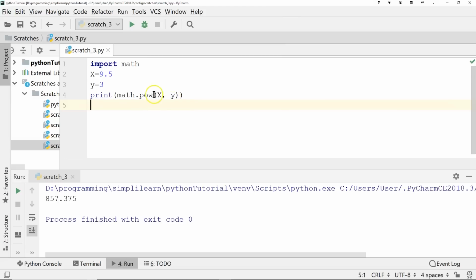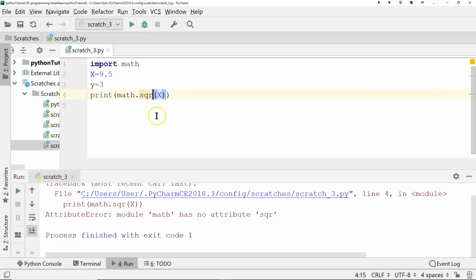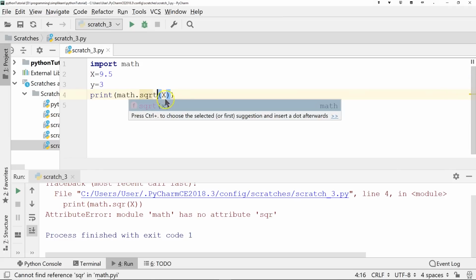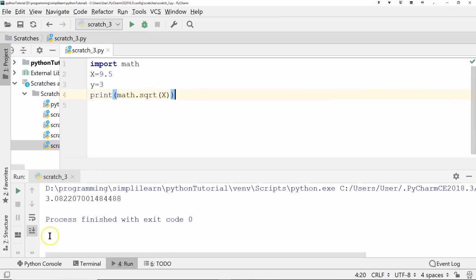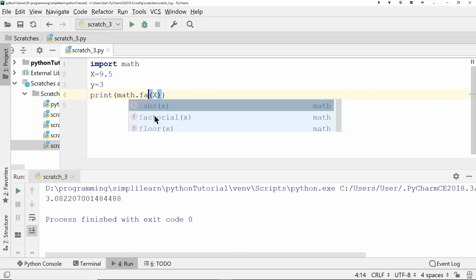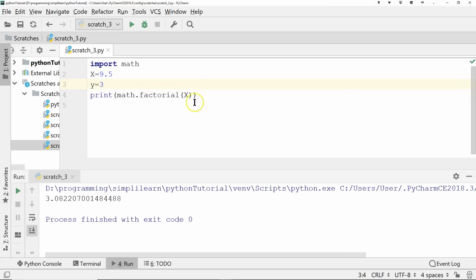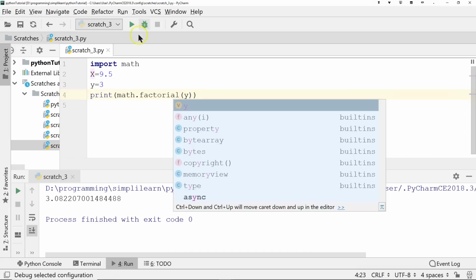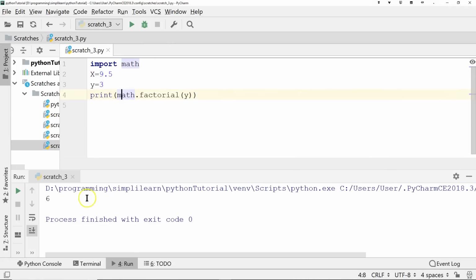Another one is, of course, square root. That's another very common one, especially in data science when you're computing the error. So we can do the square root, sqrt of x. And if I run this, I'll print the square root. Again, in data science, the square root means error. There's your square root. Factorials, that's another one of those things that come up. Probably not as much, but if we're doing the factorial, we'll do y this time and we run it. This is multiplying all the numbers up to 3. So this is 1 times 2 times 3, and it equals 6.